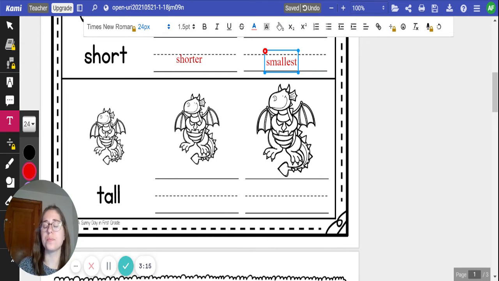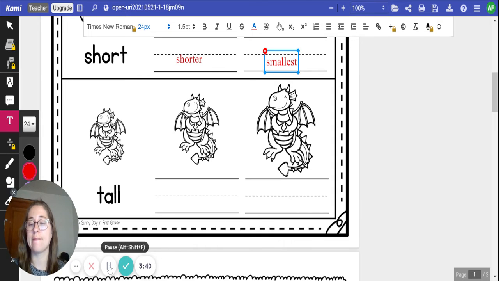And our last one, go ahead and write this one down on your piece of paper by yourself. Our first dragon is tall. If we add one more dragon, what would that dragon be? Tall, and give it an ending. And if we add the third dragon in to compare, what would our ending be for the word tall? Go ahead and write those two down and click play when you're ready to review them.